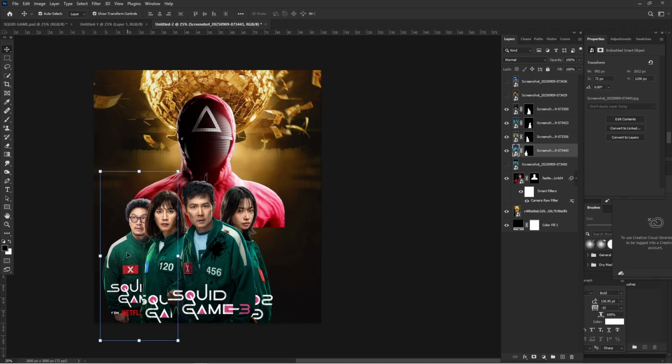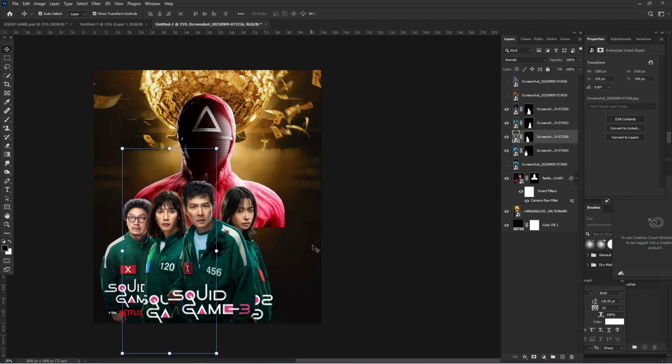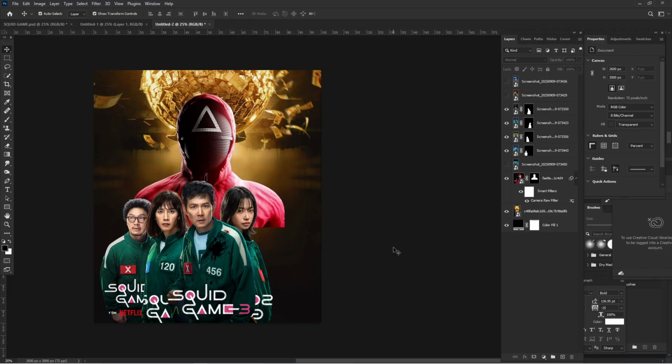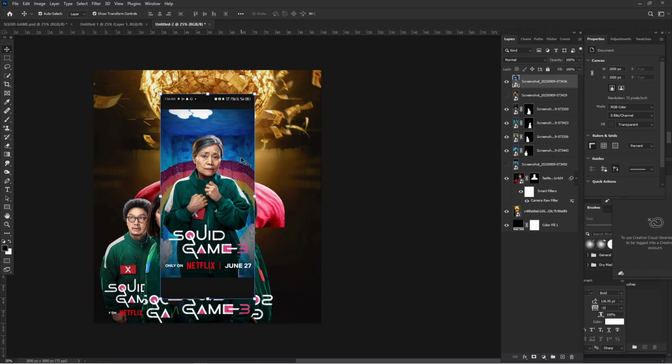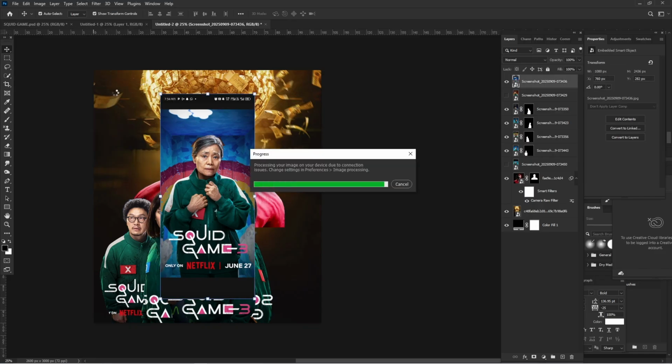All right, so once I'm done with this, I'm going to go on to the next image. Let me move this guy out and move this one away. Okay, we don't want it too close. Now I'm going to go on to the next image, which is this one right here. I'm going to select the subject. I'm going to go to select subject.